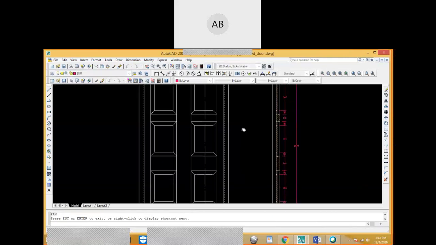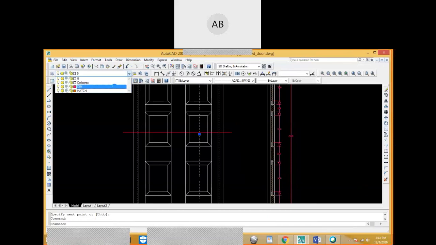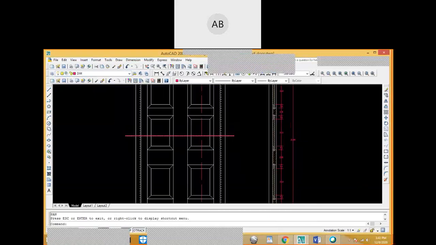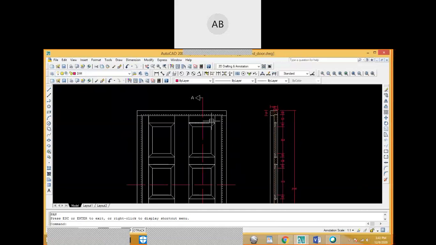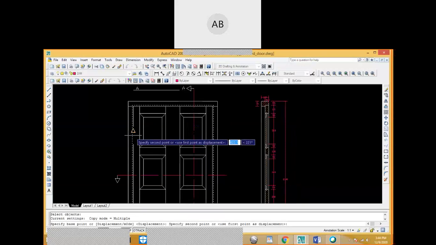So where is the BB section drawn? It's drawn here.